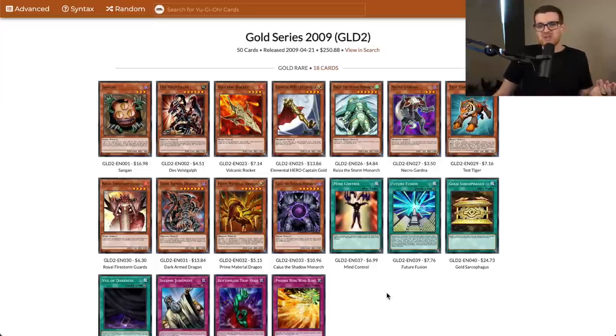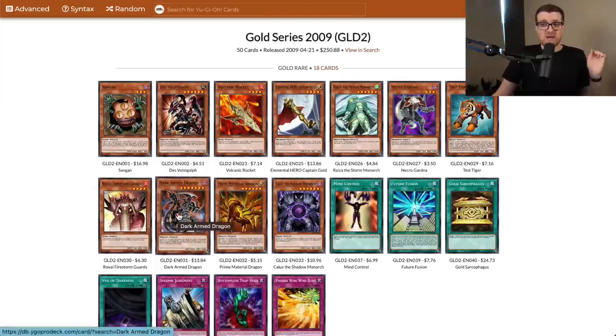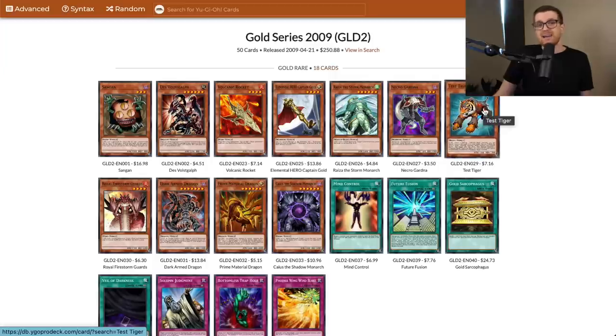But we also have a lot of other stuff in here as well. Dark Arm Dragon in particular is very scary because I have a copy of this, but Gage does not. And so there are only 3 gold rares per pack and we're opening 5. That's still a pretty good chance that he can actually pull a Dark Arm Dragon. So I'm not particularly looking forward to that. Test Tiger's in here potentially for the Gladiator Beast strategy, although I banned Bestiari, so unless Gage gets like an unban ticket to unban that, I'm not too worried about this.